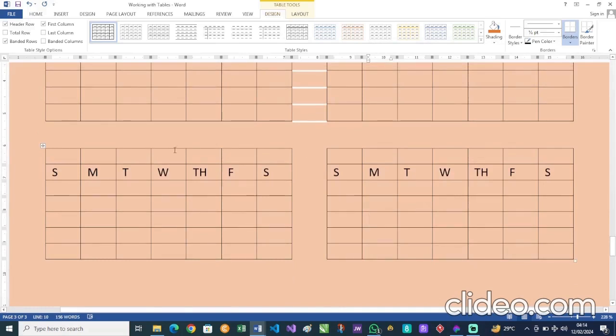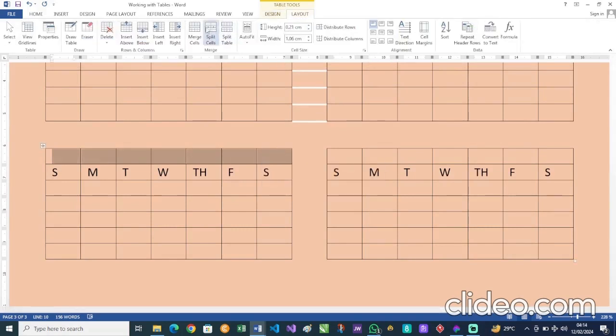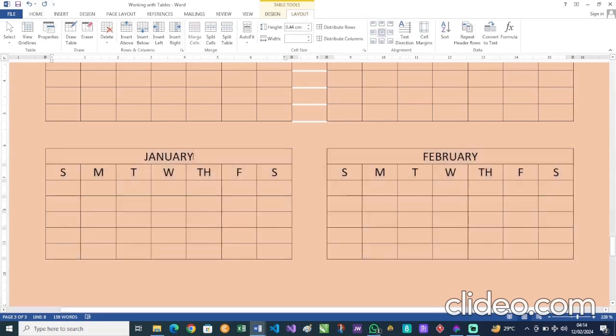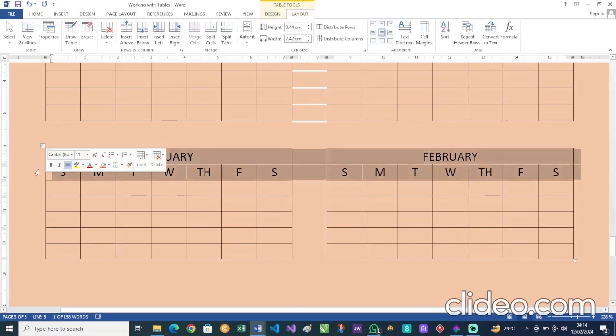So that is that. Now for this top, this is where you need your merge. The same thing for this is where you need your merge. Good. Let's just say this is January, and this is February. Okay, so now I'm selecting the whole table. I want everything to be centralized, so I'll go center. Okay, that is centralized, and I hold my control key. Hold on, let me do this, and I say bold, Control B, and that is bold.